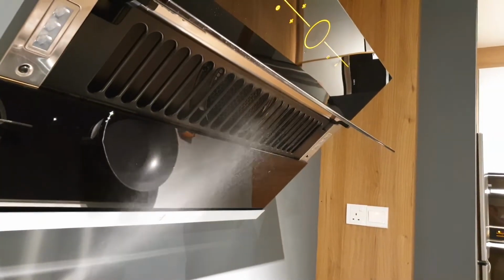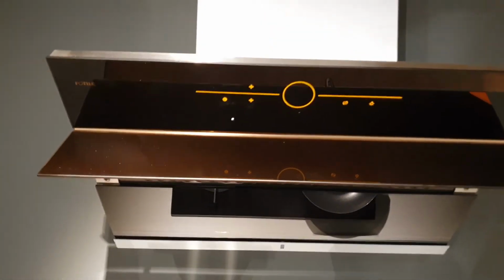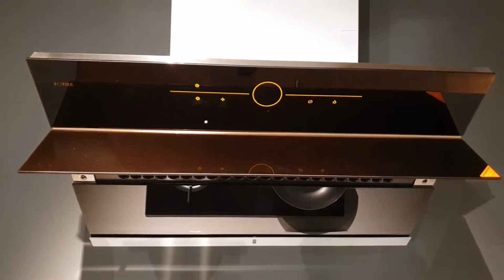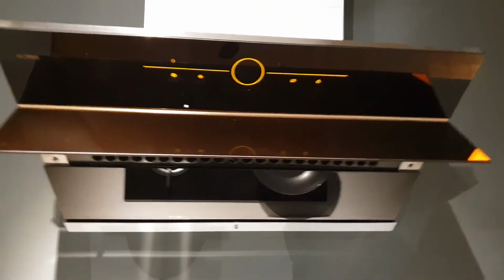Get sucked up. So very good performance, high suction, even connected to the duct, not even on turbo mode. So this is DC motor, high speed. This is turbo. Turbo, it runs on sensor. It will actually reduce the speed if it detects the suction power is sufficient.